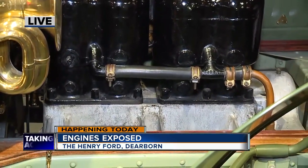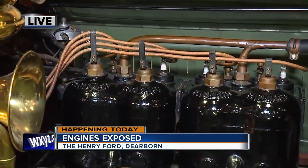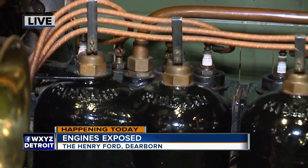I had no idea — engines used to be under the seat of the driver. That seems like a pretty hot ride. It could get a little warm, noisy, and a little shaky with all the vibrations. So this was obviously a much better way to go, and it wasn't long before other car makers followed suit.